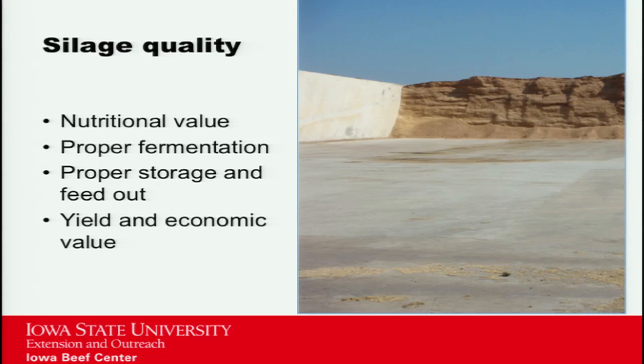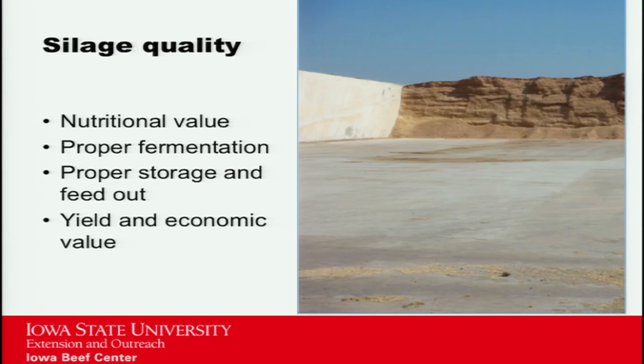There are a few factors that are important as producers start to look at some of the key features in a lab analysis that might help them make decisions about how to use silages in a particular diet and what the value of those silages is in that diet. Really, there are about four important key factors involved with this.